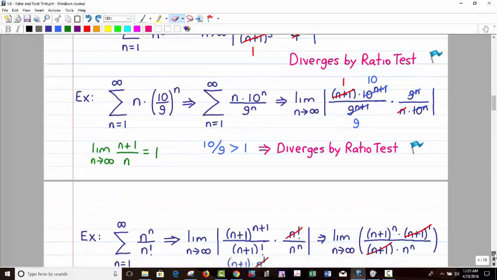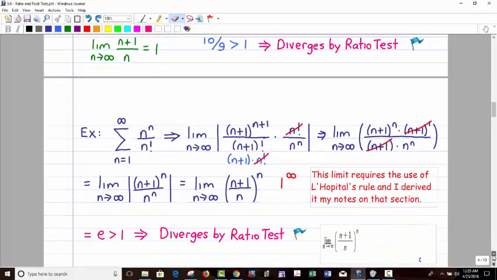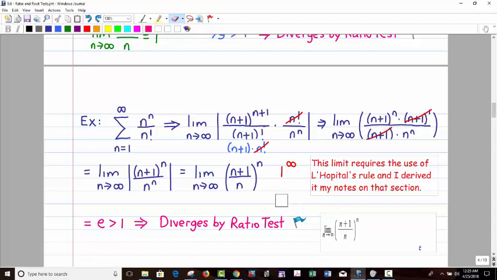There we go. So once you get the hang of this one, now this one's a little interesting, and I'll be honest, it's unlikely that I would specifically put this on an exam, but I thought it was worth taking a look at. n to the n over n factorial. So you see I replaced both those n's with n plus 1, so it's n plus 1 to the n plus 1 over n plus 1 factorial. The reciprocal of the original, n factorial over n to the n.